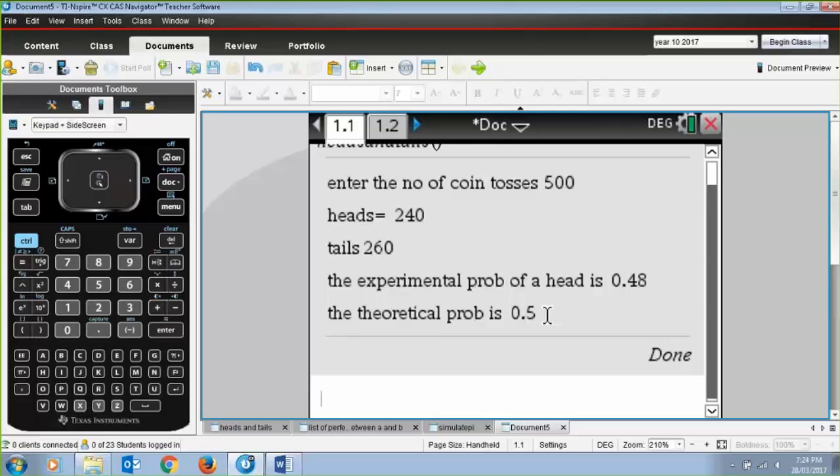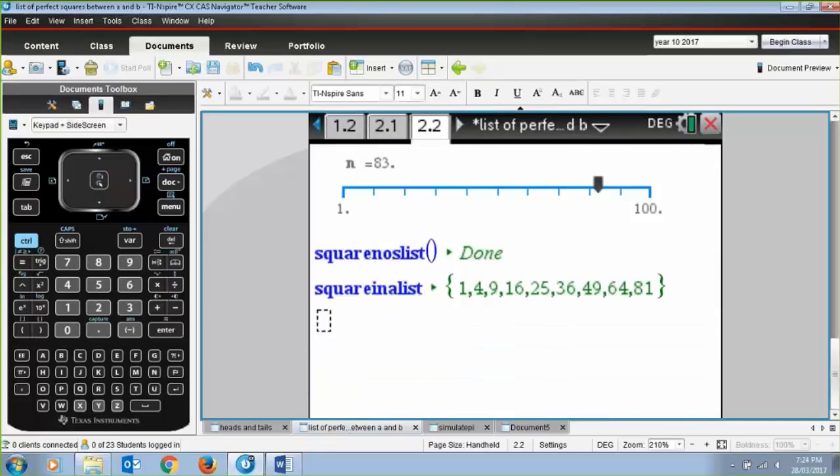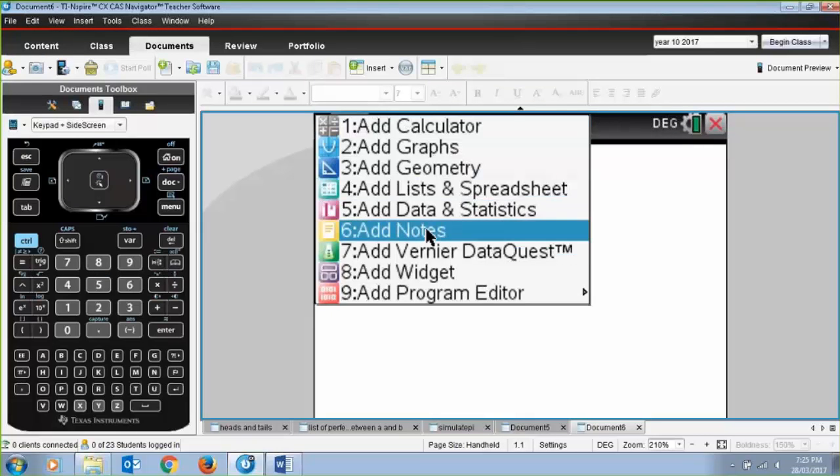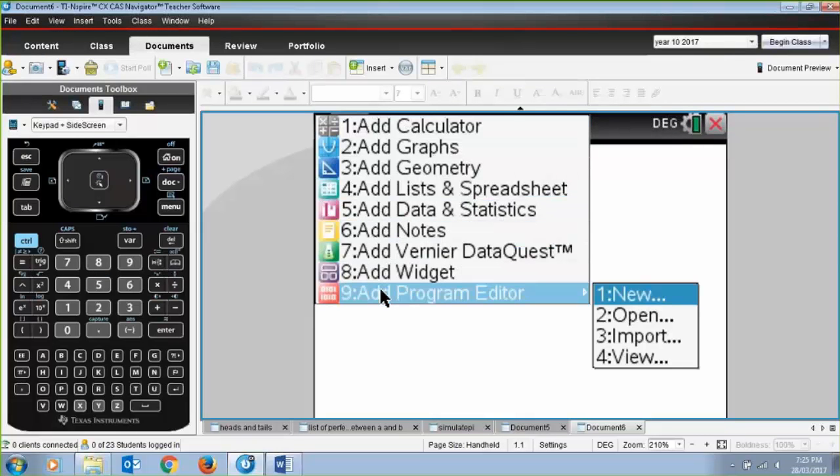Okay. All right, I'll jump on to the next one. I'm conscious of the time. I don't want to take too much time away from Peter, who's got a little bit to give. So I'll try and get into the list of perfect squares here and get into how this program is running. Okay, so again, to do that, I'm going to open up a new document. So on the computer, I'm just opening up document number 6, and I'm going to go into my program editor again and open up.